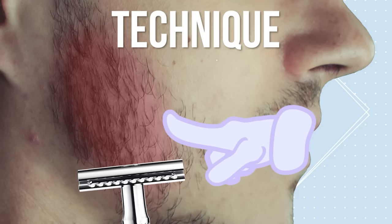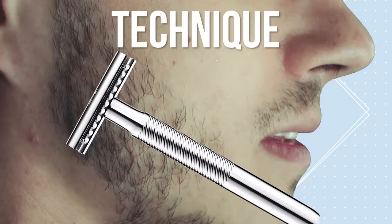Speaking of pain, it's a good time to mention technique. The most recommended method when shaving is to shave with the grain of your hair — this decreases your likelihood of irritation because you're not pulling or ripping at the hair. If you need to change angles, experts recommend shaving across the grain as your cleanup method. And whatever you do, avoid going against the grain whenever you can — unless of course you're stubborn and your name is Sam. "I like to do both with and against the grain because I think it gives you a much better, smoother face."